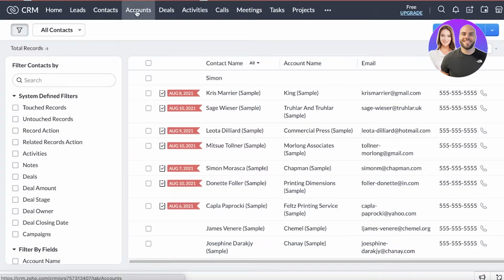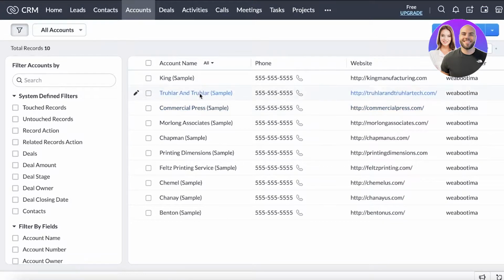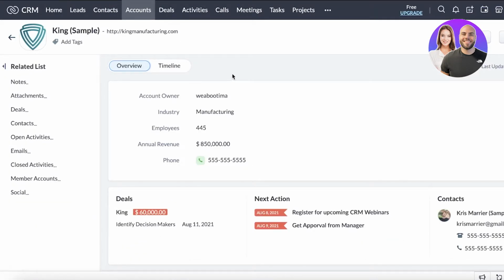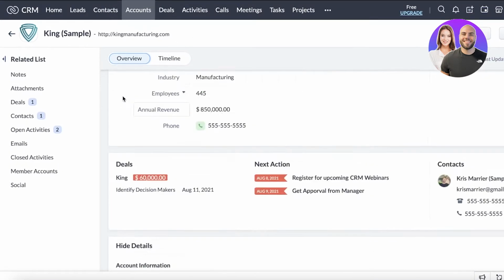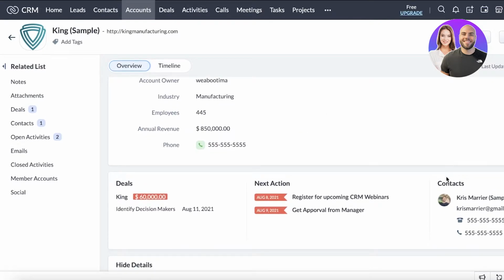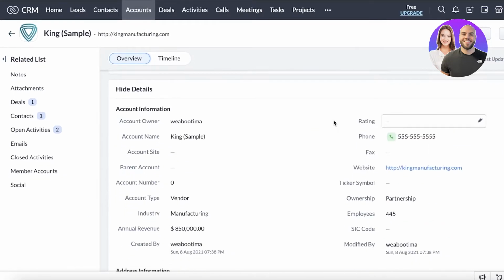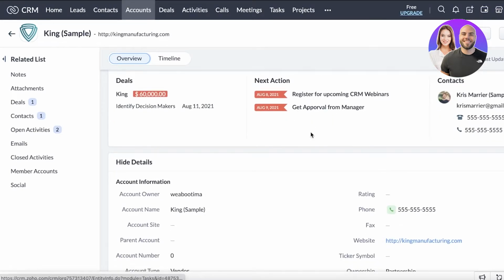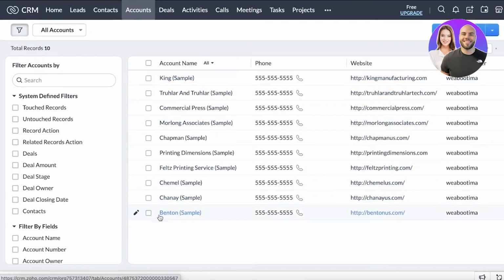Then after that, you have your accounts. Now, the account section is a section which will enable you to manage the businesses that you are in. So if you take a look at this account, this account is going to be linked to a contact, it can be linked to a deal and the next action. So you can enter whatever you are doing for this person or this business. You can enter who is the main person handling this business, what kind of deals have you negotiated with them, and what are the upcoming projects that you are going to be working with for this specific account. And this will help you keep track of all of your major business channels.